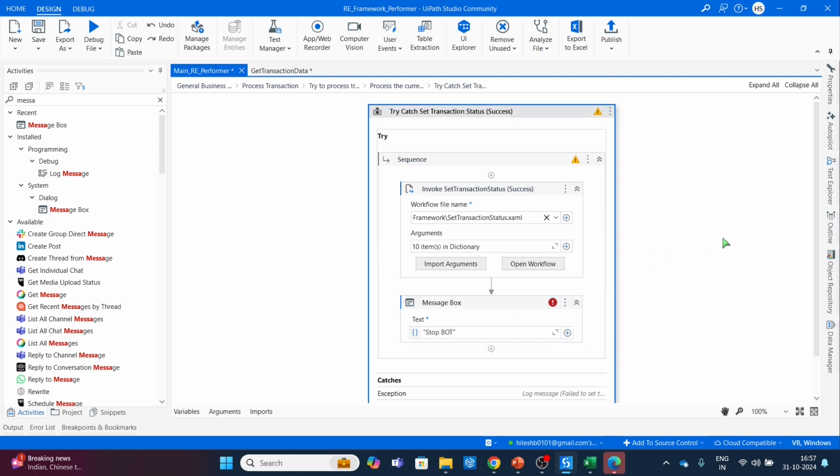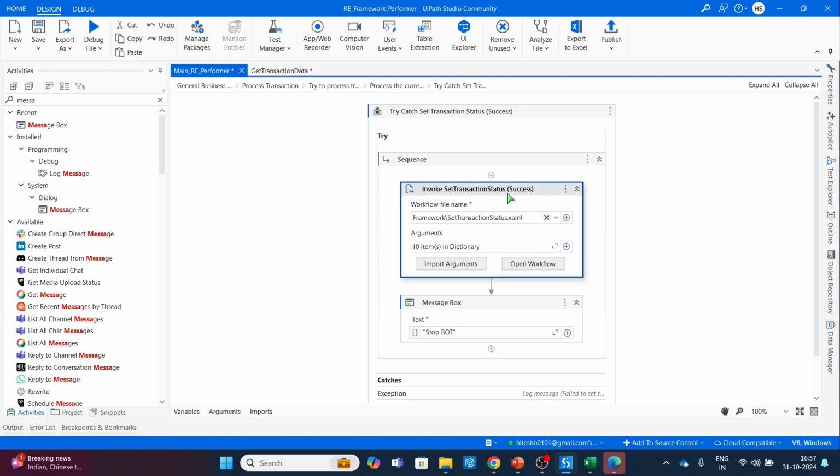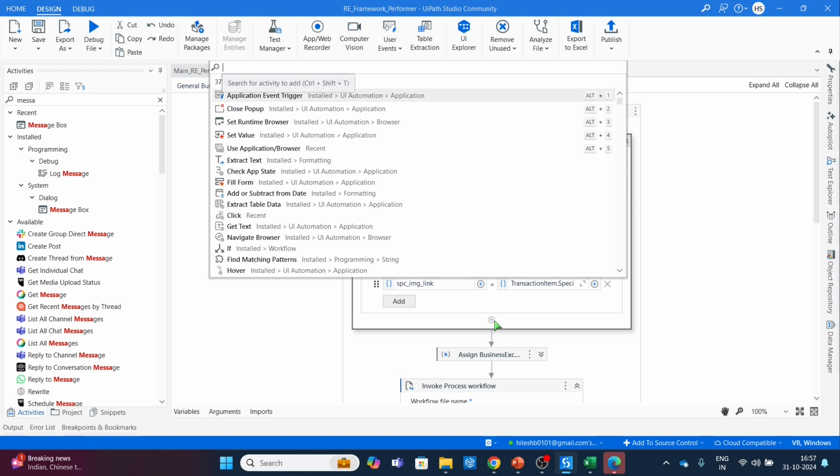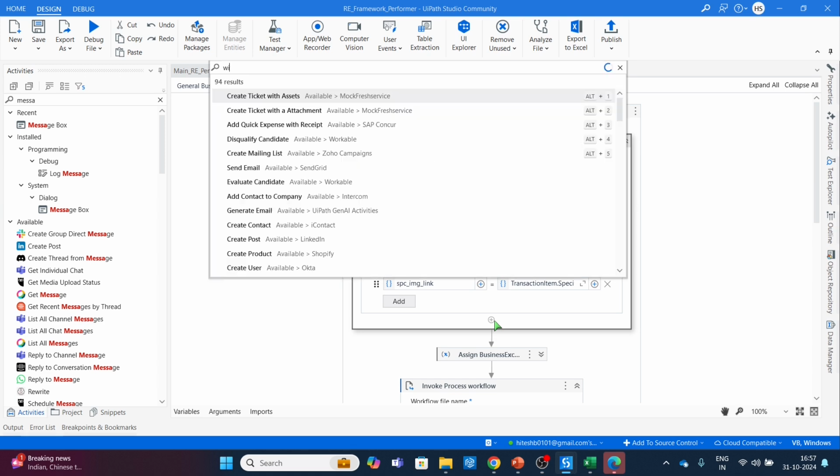And what is the purpose of our testing? Are we able to get everything inside this process transaction workflow? For that we have to use a write line or log message, whatever you want.